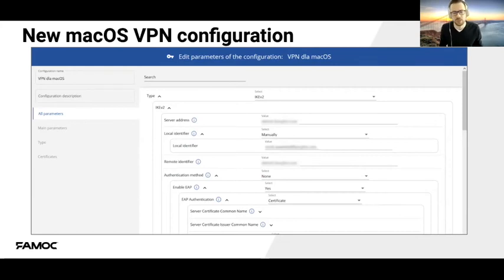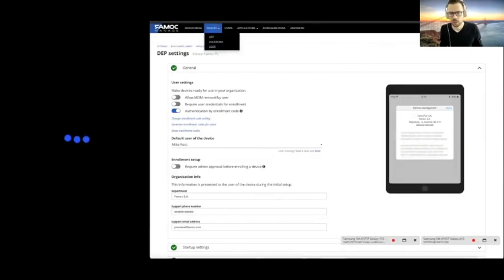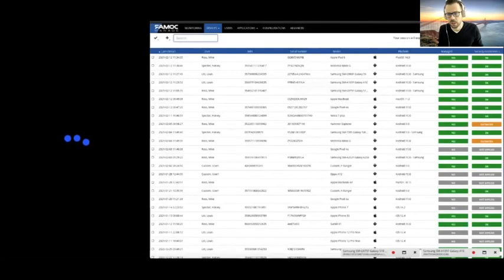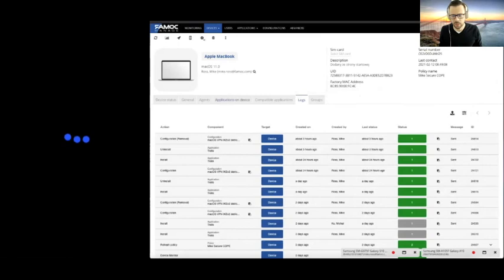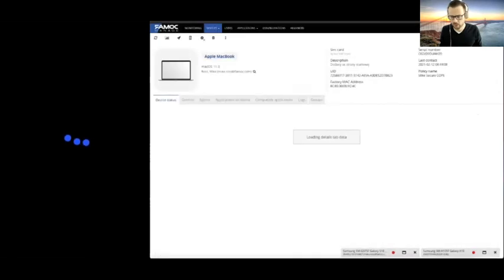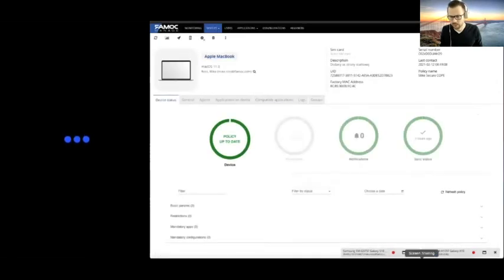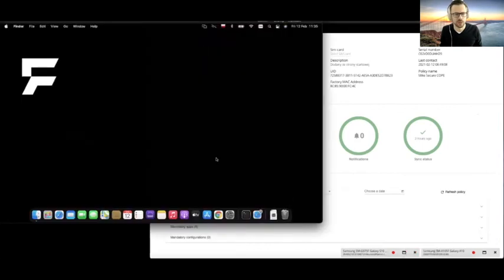So let's switch to FAMOC, and let's have a look at how it looks. Where's my MacBook? It's here. Okay, here is a MacBook in FAMOC, and I would like to show you the screen from this computer as well. Okay, here it is.